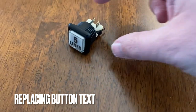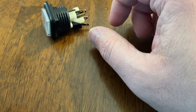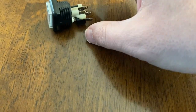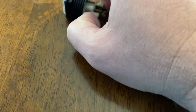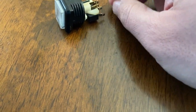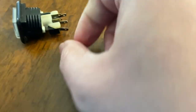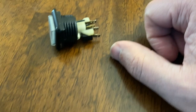When you remove a button, this is what it looks like. Now, when you are pulling the wires off of the button switch itself, you want to be careful because you can break it by pulling off the actual switch. I had done that already on this one. There's 2 plastic notches that hold the actual micro switch into the button, and I broke this particular one because I pulled too hard, so it doesn't sit in place and it'll pop off. So just be careful of that when you're pulling off the wires. They may be a bit stuck on there. You might have to use a pair of pliers to help you pull them off. Just try to maybe hold a finger on the micro switch as you're pulling so that it doesn't pull the switch out of the button itself.